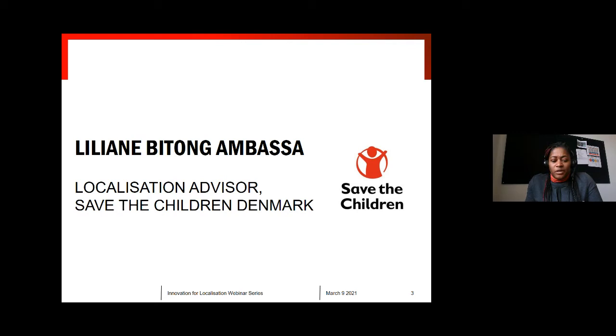So speaking about localization, I think it is as much about the quantity of funding as the quality of funding. And we've already seen figures about funds being directly channeled to local actors reaching 3% in optimistic estimates, to maybe a bit over 10% when you count the intermediaries, funds that are passing through one intermediary. So the quantity is already, we're not there.